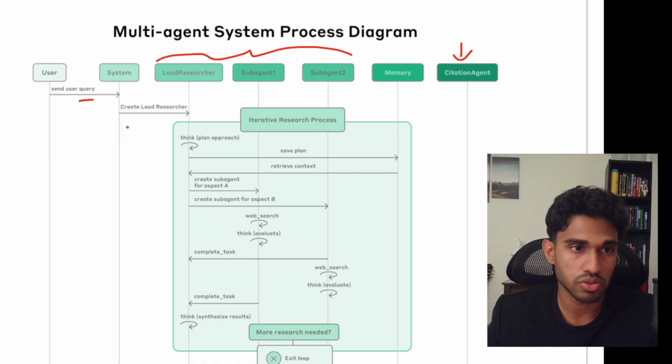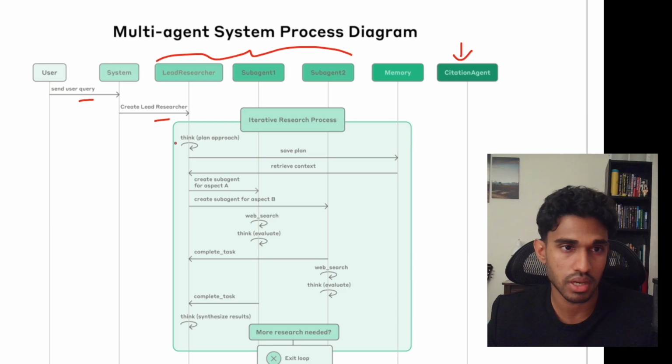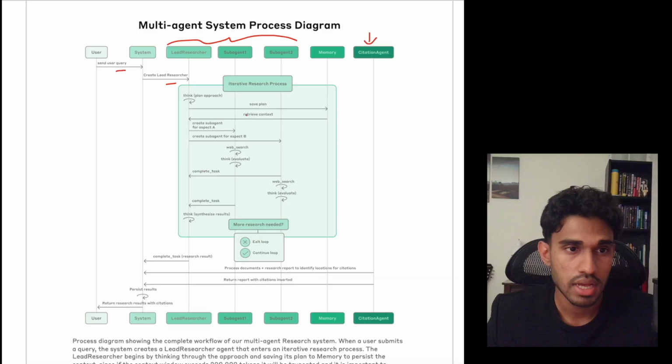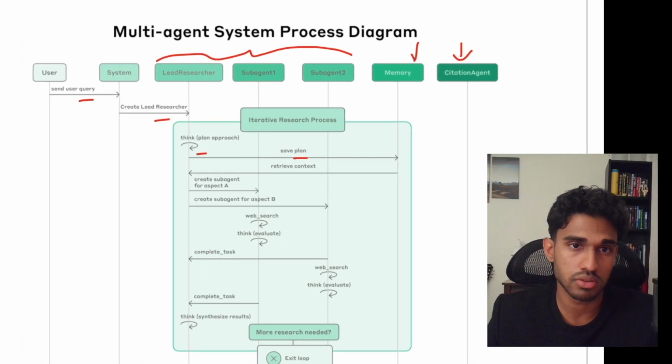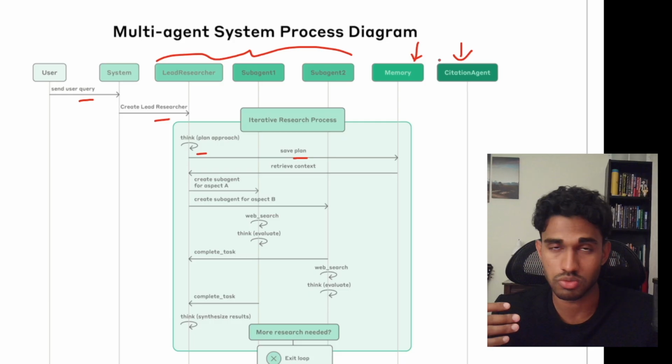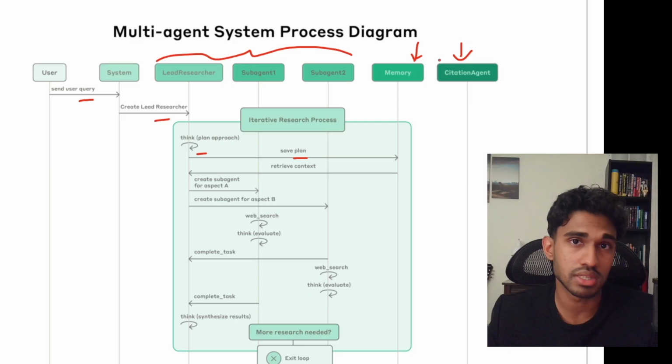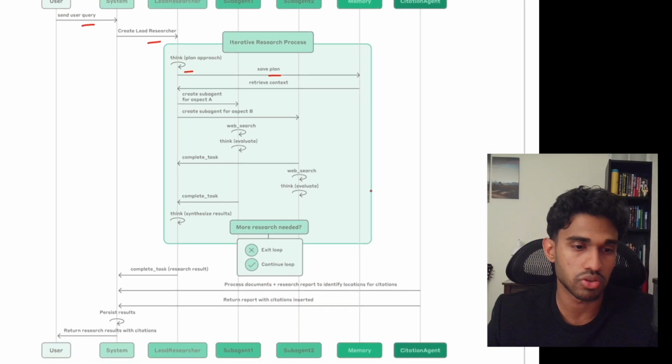So once a user sends a query, we create a lead researcher agent who then first figures out, okay, how do I actually research this topic? And this is an important point that you'll see later in the article, is that generating a plan first in any multi-agent system is probably a good idea before you start immediately handing over to sub-agents. So once it has a plan, it's going to go ahead and persist that plan in memory. And so this could be some sort of database, or maybe some sort of cache, but essentially it's going to persist that plan. And the reason for this is that Anthropic mentioned it right here.